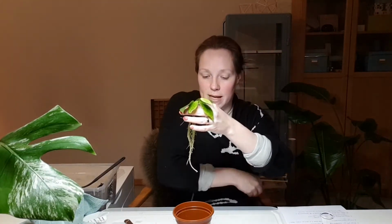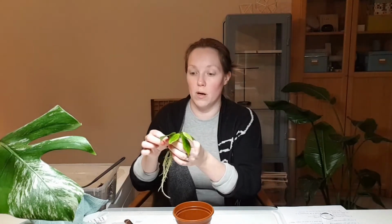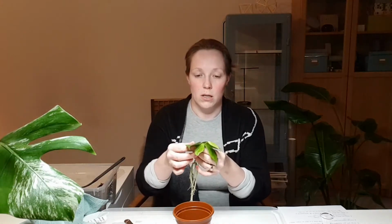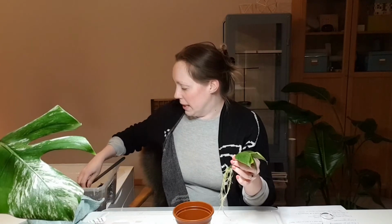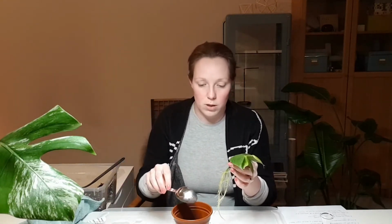Okay, so last plant, and I have 2 more questions and then I have show and tell. Okay, so let me then show you the roots on my Hoya Provenera. Maybe I can do this. Do you see better then with a black background? Yeah. So it has a very big root system, so I am hoping that it will do good now transitioning to soil. Yeah, I waited way too long to pot this one up. Typical me. Yeah, here I am in the silence.